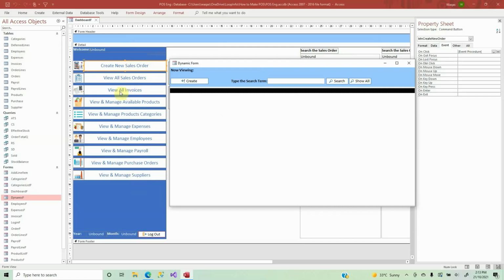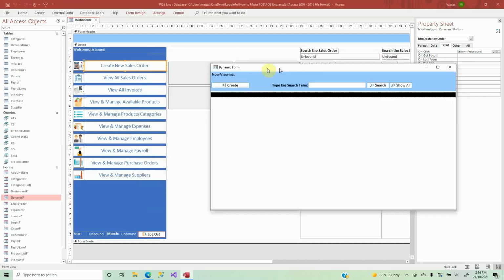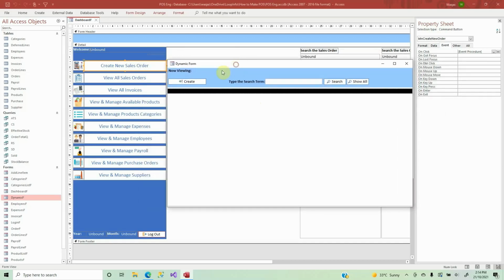If user has clicked on view all invoices, then this dynamic form content should be changed to invoices information. If user clicks on, for example, view and manage employees, then this dynamic form's content should change to the information related to employees. So that's why it is called a dynamic form, because with one form we are actually using one form for multiple purposes. So that's why I call it dynamic form.